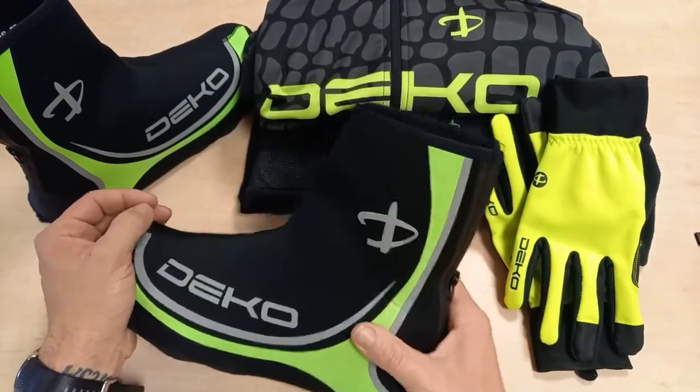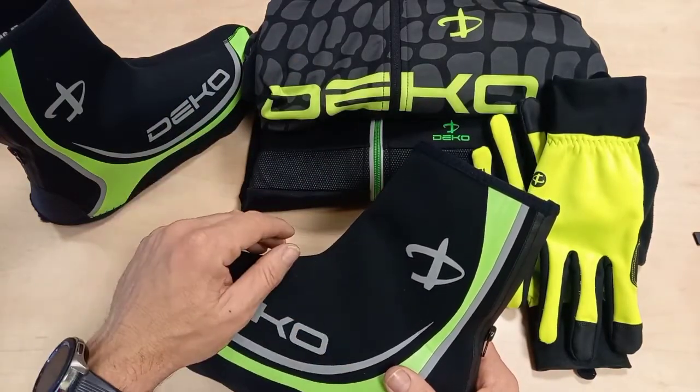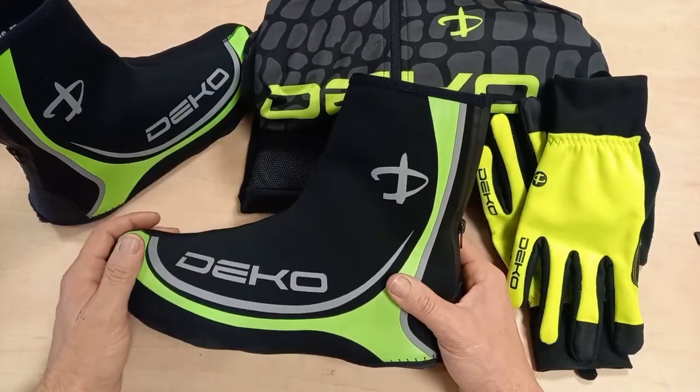So the kit from Deko Sports here, this yellow and green kit, is absolutely superb. So I'd highly recommend it.